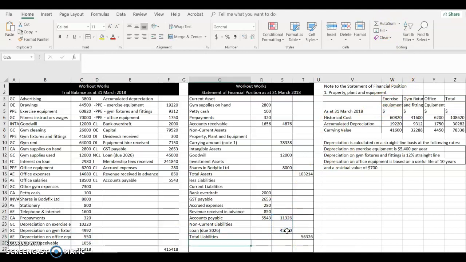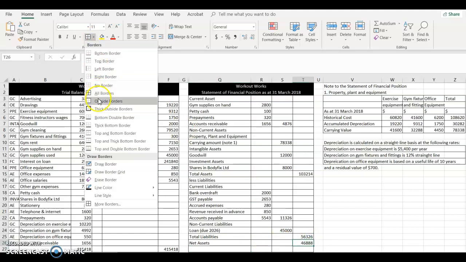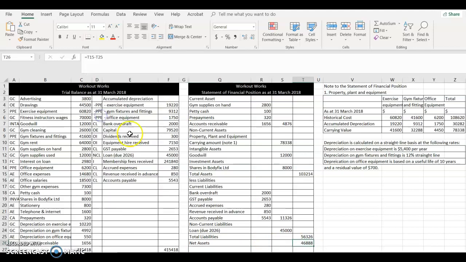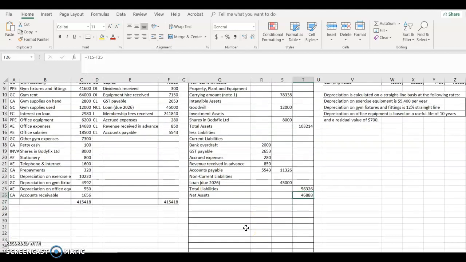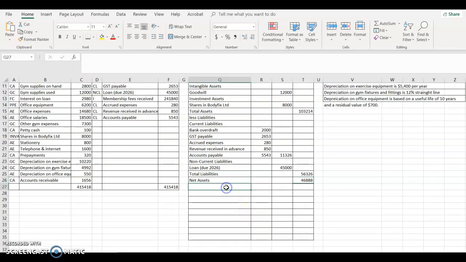To remember what we write here, it's equal to all our assets minus all our liabilities. Called, yep, you guessed it, net assets. Good. Now I'm going to double underline that because that's the figure we want it to balance to. I haven't done this question before, so I'm hoping it balances. Otherwise I'll have to re-record this, I imagine.